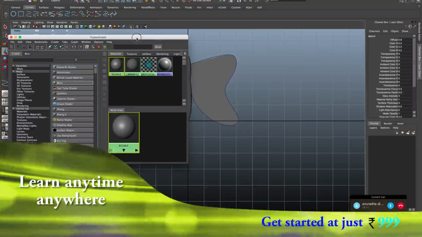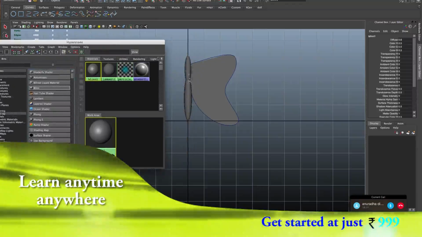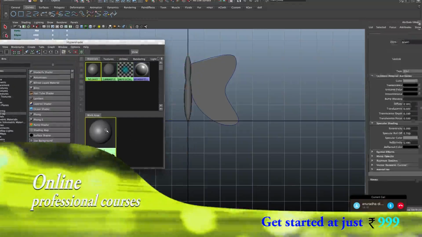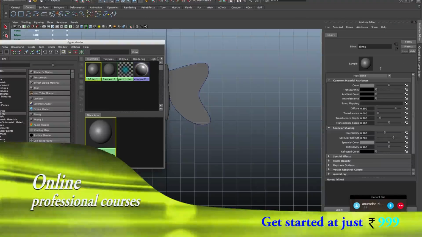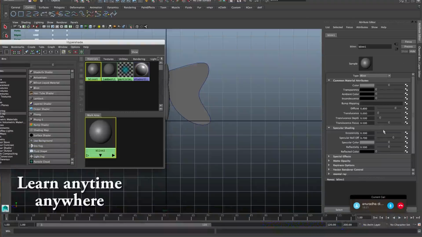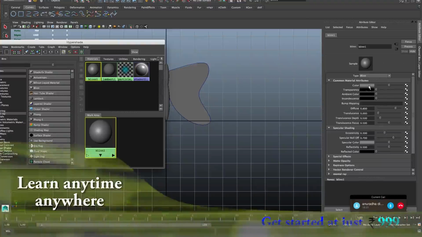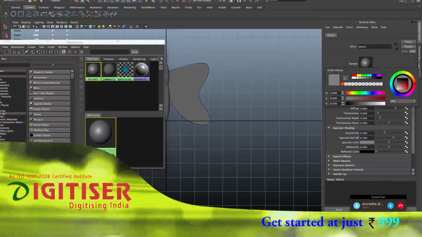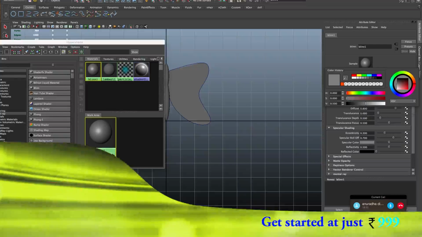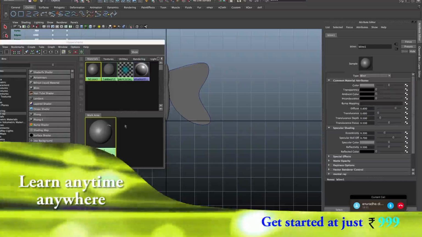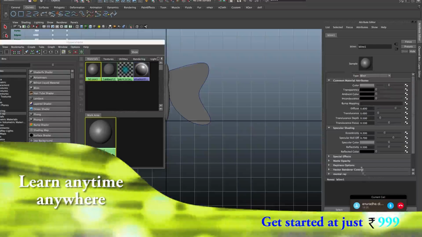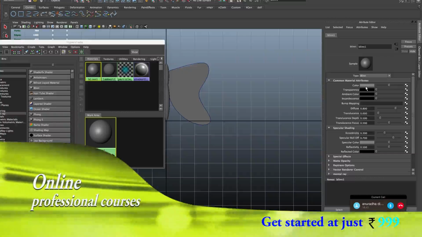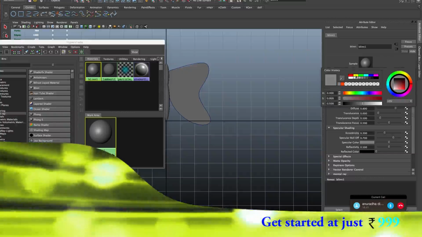Now I'm going to give a glow effect to the middle part, the body. So select this, or first we'll give the color. Double click the blend. You will get the attributes on the right hand side. Here you could change the color. On the right hand side, can you see there is a color history HSV? You have to double click on the material, only then you will get the attributes. So here I am going to go to color and give any color, like maybe your favorite color.